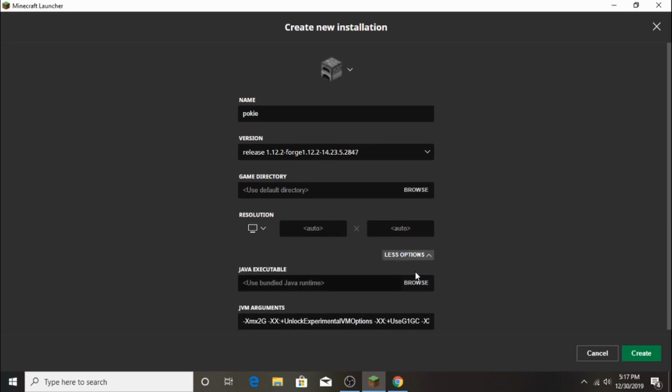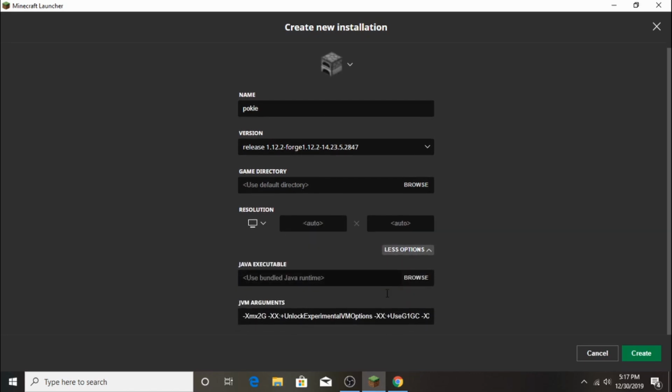If you click down on this for more options, this is going to pop up right here. And it's going to have XMX2G. Now, if you have a really good PC, you can change that to 3 or even 4. What that's going to give you is more frames, and the game will run more smoothly, but it really depends on your PC and your setup. I'm going to put mine at 3 because I have a decent computer, just so I can have that good running speed.